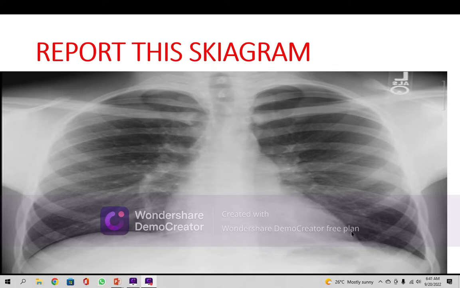The shape is that the right border is here. The upper 1/3 indicates the superior vena cava, the middle 2/3 indicates the right atrium, and the lower 1/3 indicates the inferior vena cava. This is the border. The left border is divided into two: the upper 1/3 here denotes the left atrium, and the lower 2/3 indicates the left ventricle. The right ventricle is here somewhere. It is not seen here.